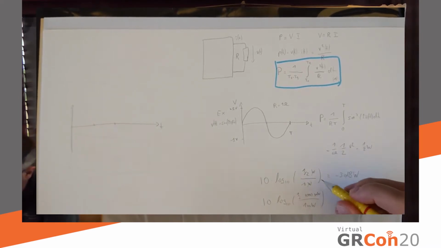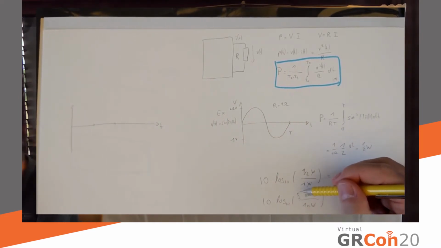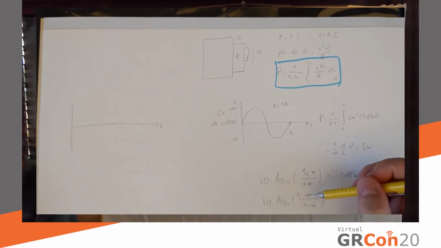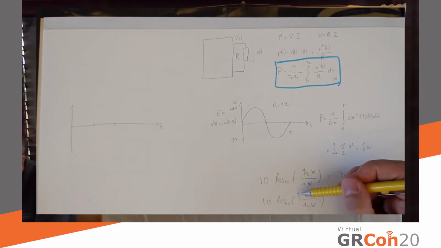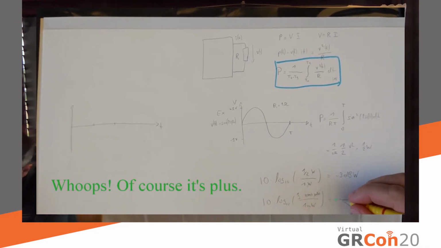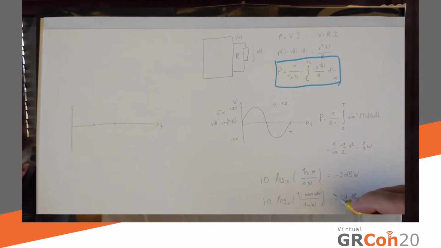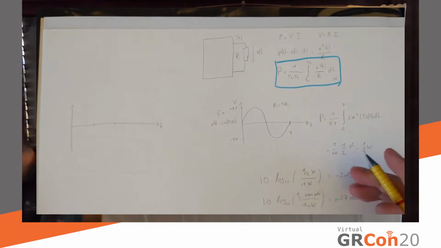The milliwatts cancel out. We have 1/2. So the nice thing about logarithms is the product becomes a sum. So I can sum up the logarithm of 1/2 is minus 3 dB. 1,000 is 30 dB, which equals minus 27 dB milliwatt. So I'm going to start writing my milliwatt, but then I'm just going to stop after the m, just because that's the convention. dBm is the logarithmic representation of power as referenced by 1 milliwatt. Okay? So that's that.